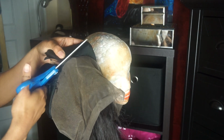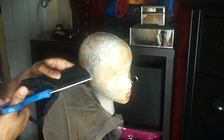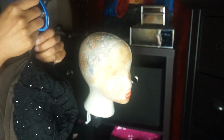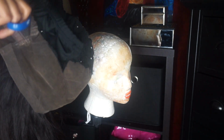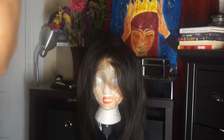I did not use the 16-inch bundle at all, and this is because I really wanted my wig to have a natural density, a natural look to it. So when I split the tracks, that doubled the amount of tracks that I had. So I went from having one track to 2 tracks that I was able to spread out really well at the top of my wig so that it wasn't too bulky. And your wig is all done.